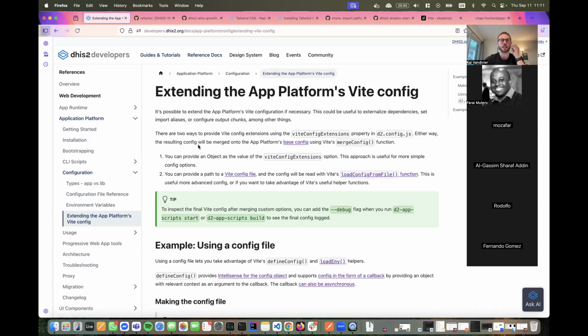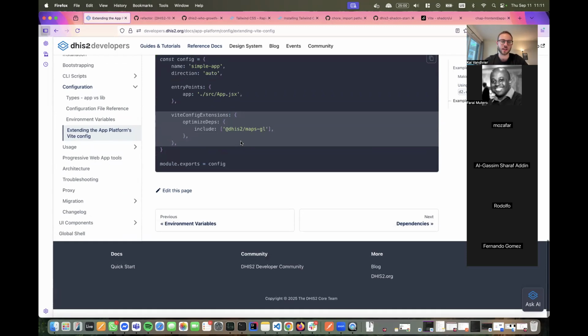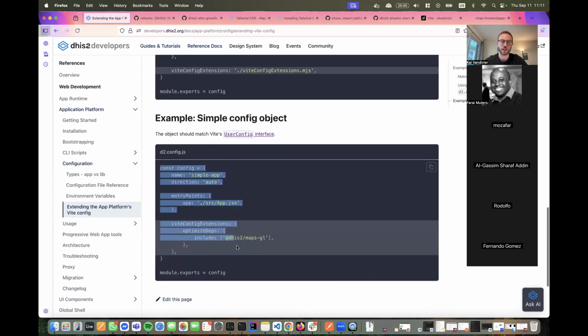So let's see. There's a couple ways that you can do that using the d2config.js file. You can either, one, provide an object of just a couple of config options that looks like this. In your D2 config, you specify the basic options for your app, but then you can add an option, Vite config extensions.